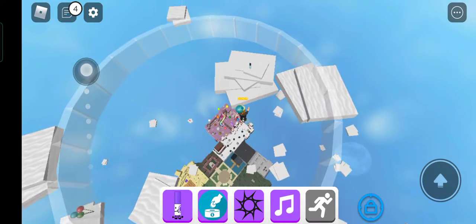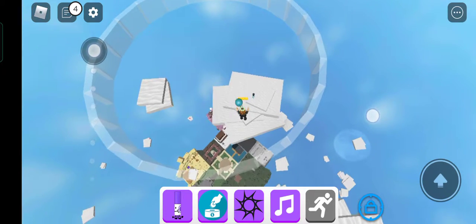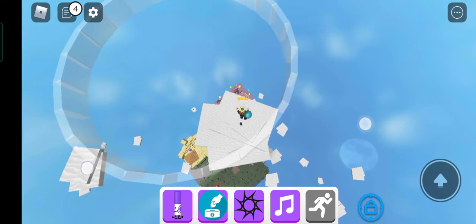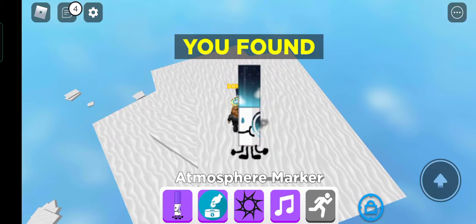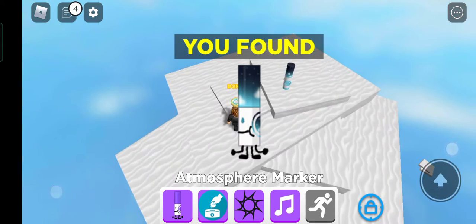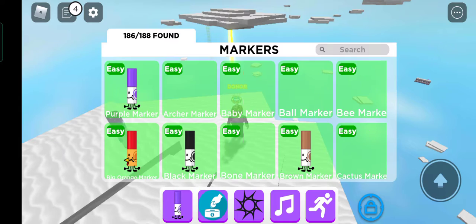Okay, I'm so cool. Look. See, I'm so cool. Now, break the balloon by going in here and, yeah, see? Now touch the marker together. Yay, atmosphere marker.